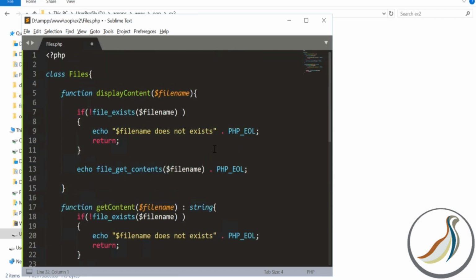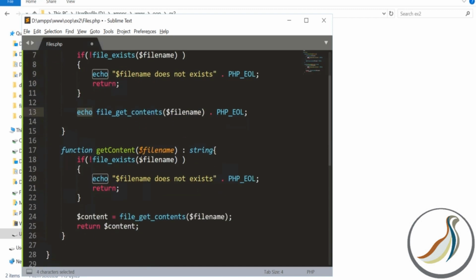We have created two methods, displayContent and getContent. In displayContent, we use an echo statement to print the content of the file. getContent will load that into a variable and then return that content to us via the method.